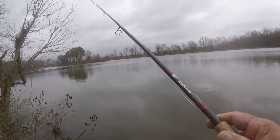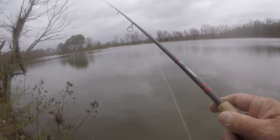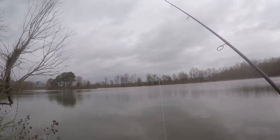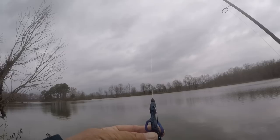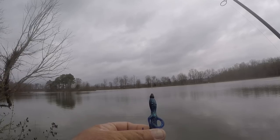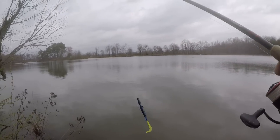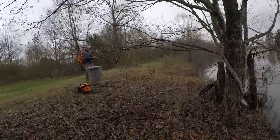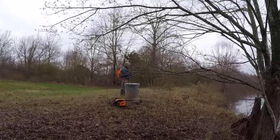Now I'm using a 1/16 of an ounce bullet weight. Right now this is a 2/0 Gamakatsu hook and a Zoom lizard. I forget what kind of color they call this. Sharp true's tail, and it's purple with what looks like green metal fleck in it. I know the name of the color, but I forgot it. Rocky just told me a while ago. It's a tequila sunrise. Is that the name of this lizard? June bug with a sharp true's tail.